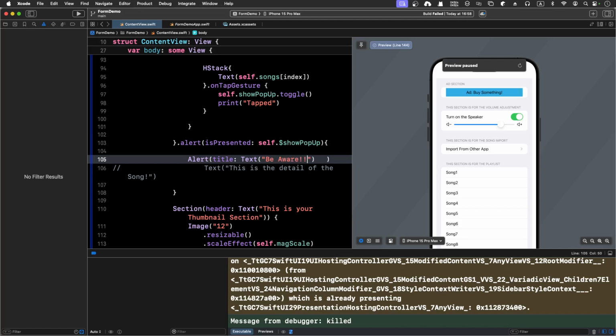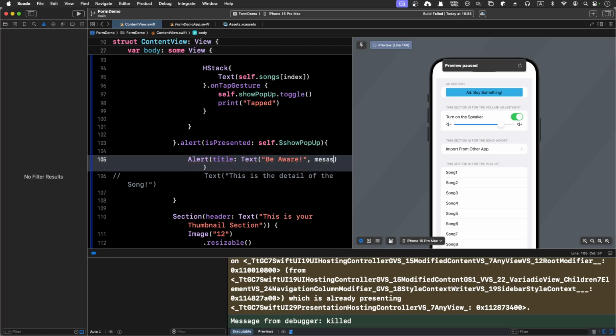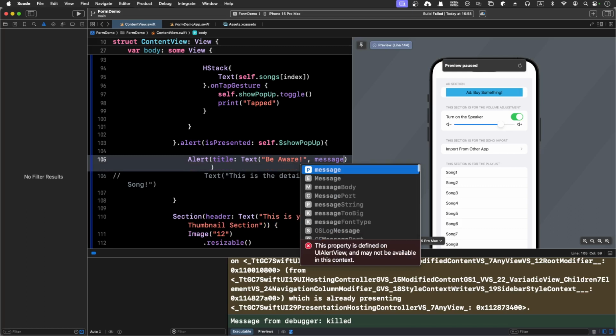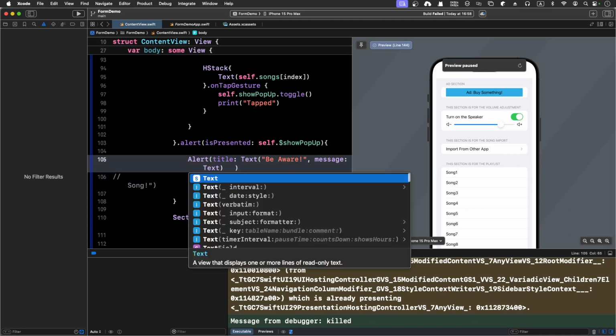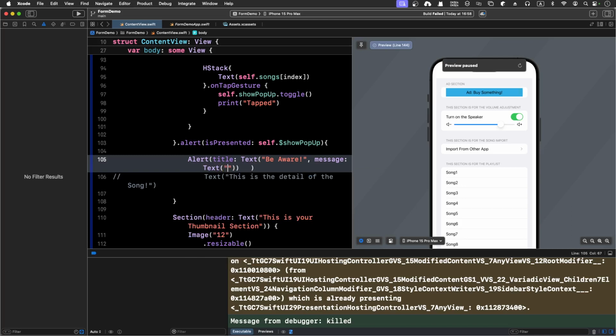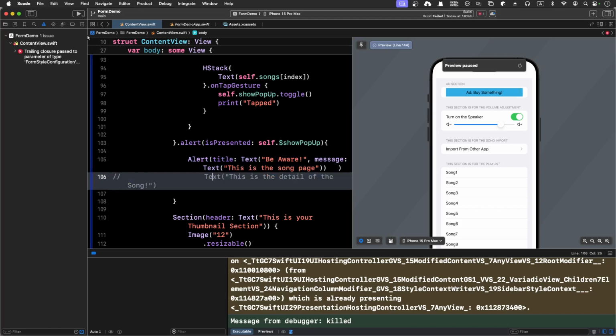Something like that. And then you can say the message. Okay, the message will be text, and this is the song page, something like that.